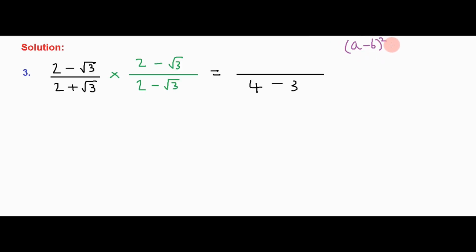So squaring a binomial is the first term squared minus twice the first term times the second term plus the second term squared. So applying it here, when we multiply out the numerators, it's a first term squared, 4, minus twice the first term, so twice 2, times the second term, so times the square root of 3, plus the second term squared. And the square root of 3 squared, of course, is 3.